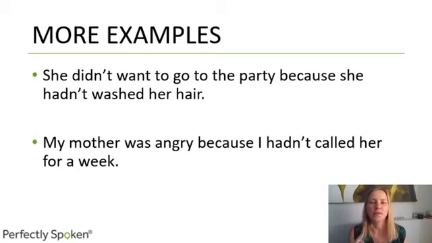And my mother was angry. My mother was angry because I hadn't called her. If you say "called her", that's okay. "Called her" or "call". I'm from London, so I say "called her". So my mother was angry because I hadn't called her for a week. Now pause the video and read the sentence 2, 3, 4, 5 times.